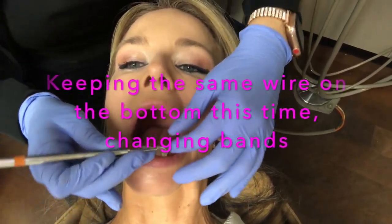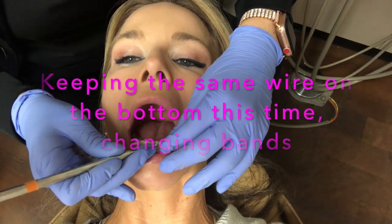So eventually you'll be able to wear rubber bands off of those, because you'll see how this one has a hook right here. Yes, I noticed that. You'll hook the rubber band. What does that do? The rubber band is going to help with your jaw positioning. Replace these colors and then we'll get those molars prepped for those tubes.